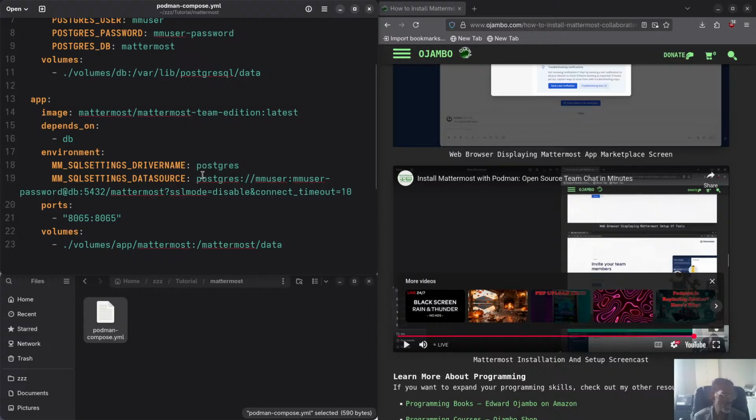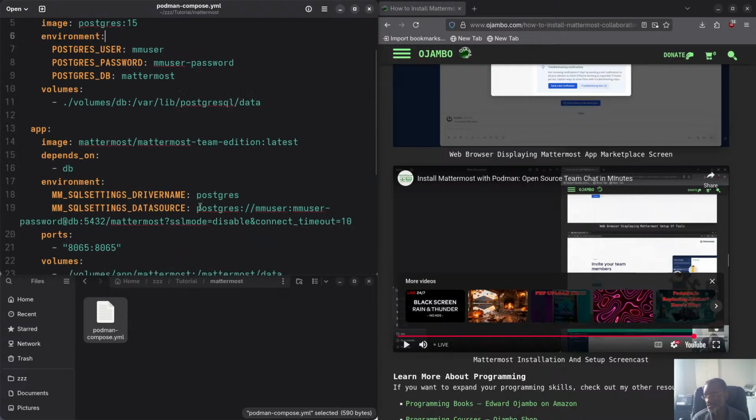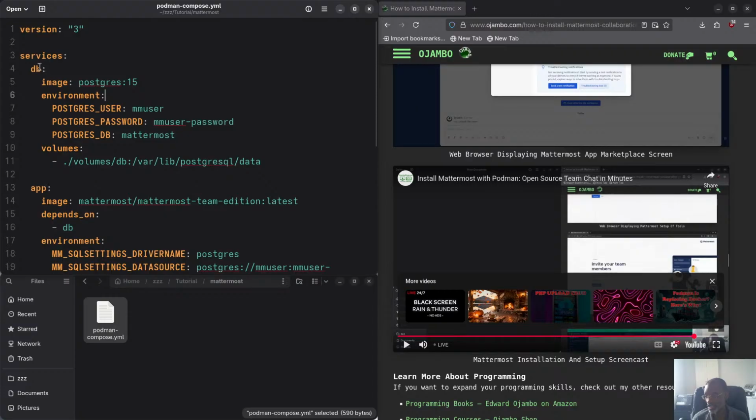So one of the things that always confuses me with containers is the way containers work. They don't work by IP addresses or something like localhost. You have to replace it with the actual name of the, what do you call it? Then the name of the, I think it's a service. Oh, it's a service or the image? No, it's a service. The service.